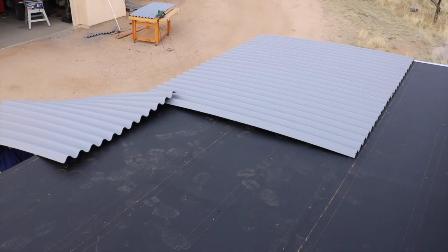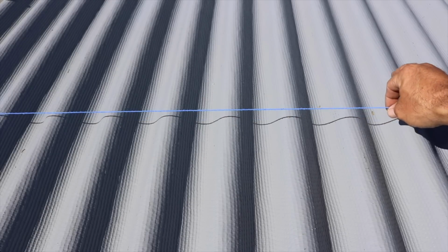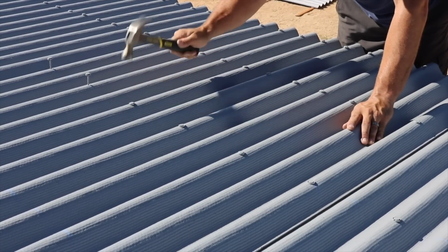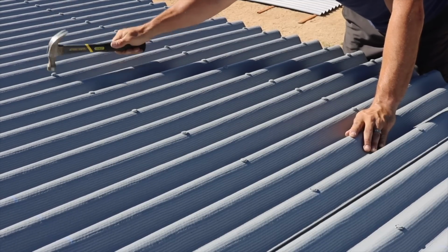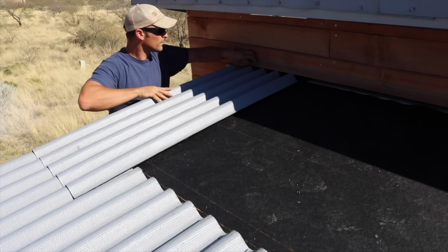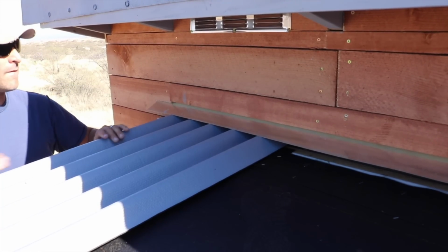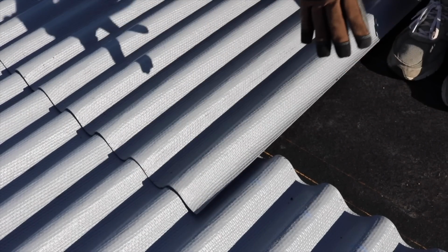For the awning section of the shop, the process of installation is pretty much the same except for the fact that this is a solid decking surface and the fasteners don't have to line up with purlins. The awning will, however, be attached to a vertical wall and flashing will have to be used to achieve a weather-tight transition. You should check with your local codes and the ONDURA installation guide to see what specific flashing requirements might be needed for your specific project.